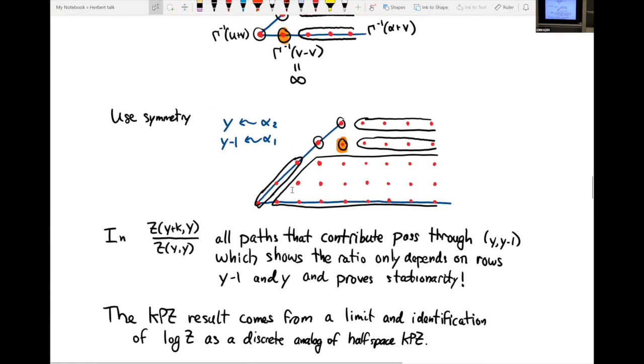And so to finish the story here, all that you're left with is to relate this half-space model to the half-space KPZ equation. And there is work to be done there. There's work going back to Alberts, Khanin, and Quastel that does this in full space. And obviously, you need to work to do this in a half space as well. But the same will go through, and you get this discrete analog. Okay, so let me just see. I have until 2. Okay, so that was what I wanted to tell you about the invariant measures.